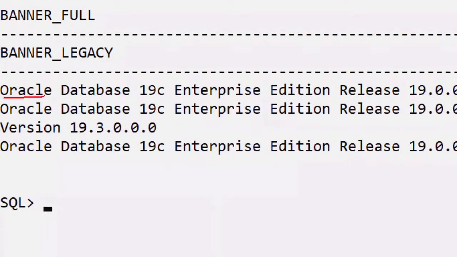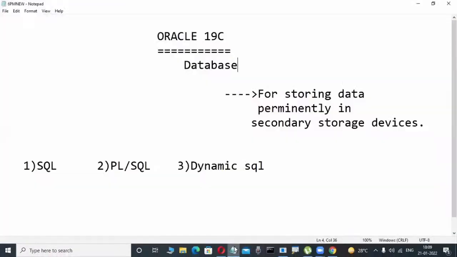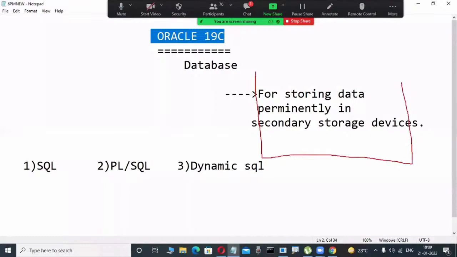Oracle is a product from Oracle Corporation. But what type of product is it? A database product. The version we are learning in our course is 19c, a version of this DB product. What is a database? Once we install Oracle software, some place is automatically created on the disk. In this place, we permanently store data.